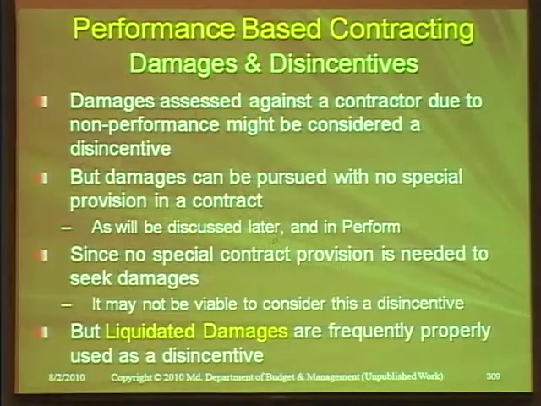Damages assessed against a contractor due to non-performance might be considered a disincentive, but damages can be pursued with no special provision in the contract. I want to emphasize that. You don't have to say a word. There is no standard clause. There is nothing that is advised to you that says if a vendor doesn't perform, we have the right to collect damages. That is simply an element of contract law.